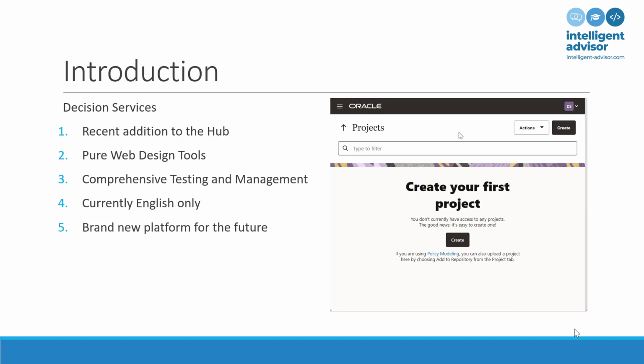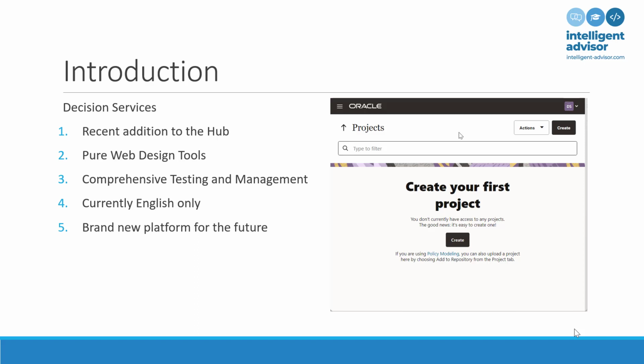At the moment, decision services are written in English only. The only language that is supported as of today is English. Personally, I have discussed with other people, and we know that there are other languages that are very much in the pipeline. But right now, English is the only rule language available. The hub application can be displayed in many languages. You can go into the menu in the top right-hand corner of this screenshot, click the menu, and then you can choose the language that you want the user interface in. However, the rules will always be in English.